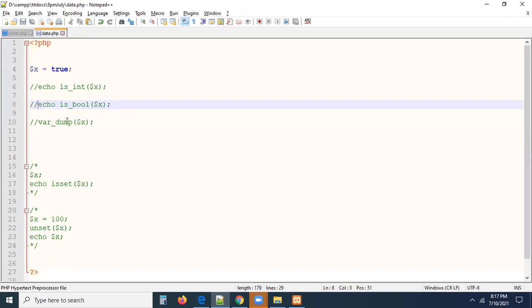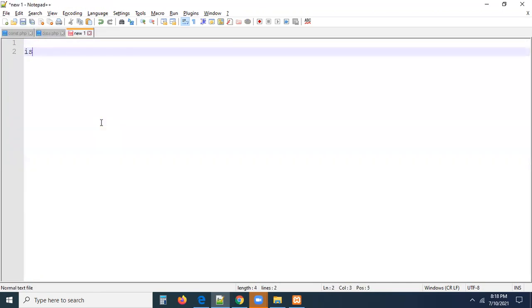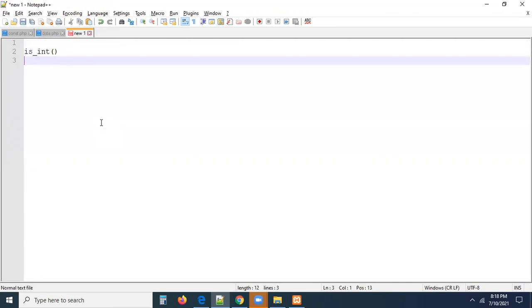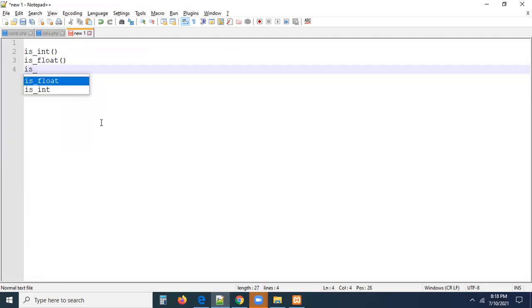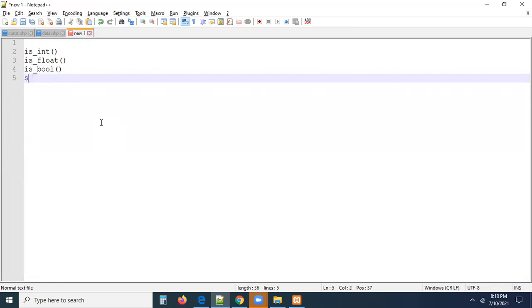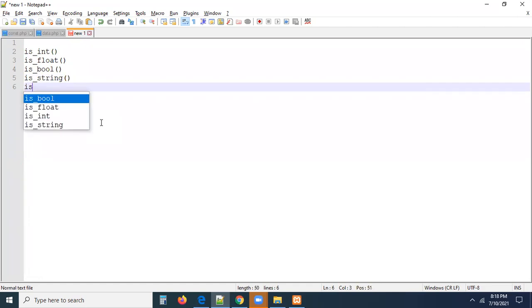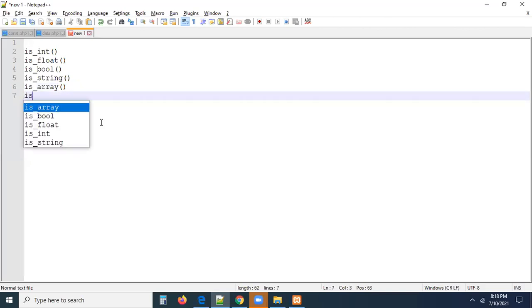For all these methods, in place of all these methods, you can just write var_dump. It will give you a clear idea. Now here you can see, is_int is a method, is_float is a method, is_bool is a method, is_string is a method, is_array checks whether it is an array or not, and is_object checks whether it is an object or not, right?